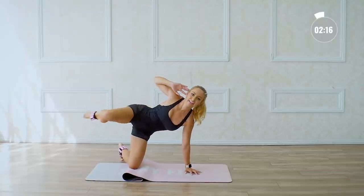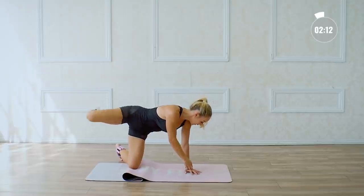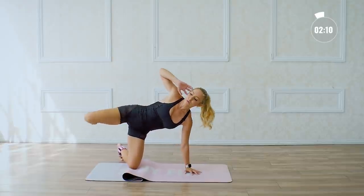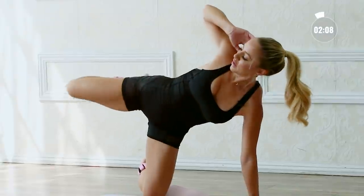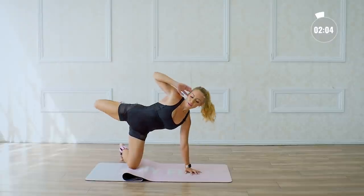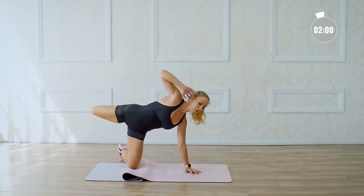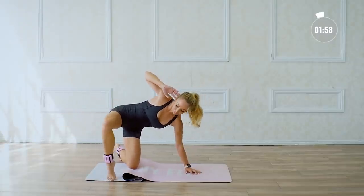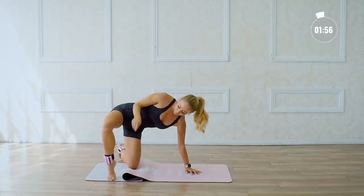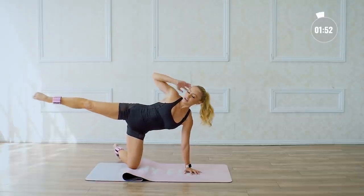Halfway there, 10, 9, 8, keep it going, 7, 6, 5, 4, 3, 2, and one. Good, we're gonna tap the toe in front of us just like this, right there on the ball of your toe. Kick it side, nice, beautiful, long line.